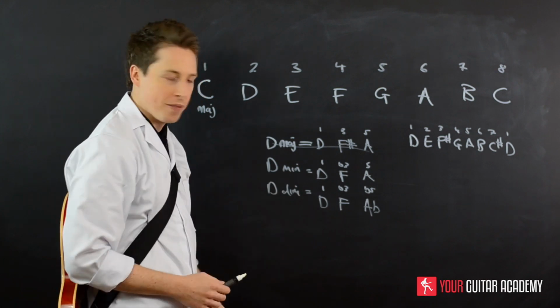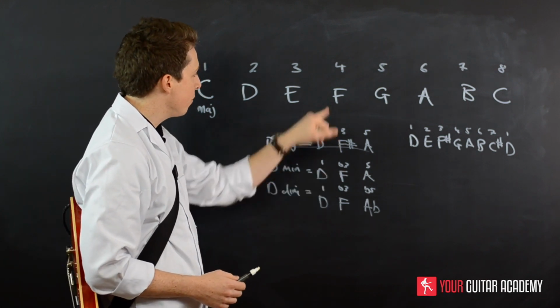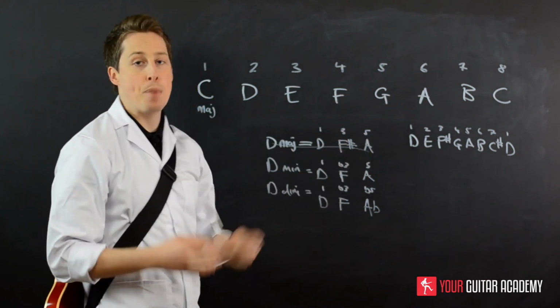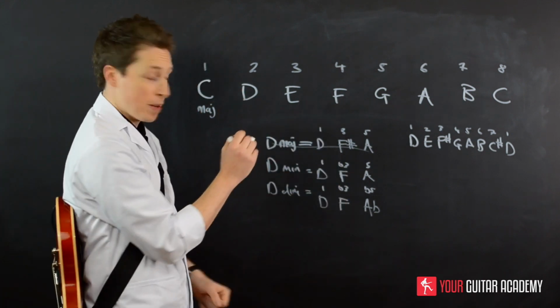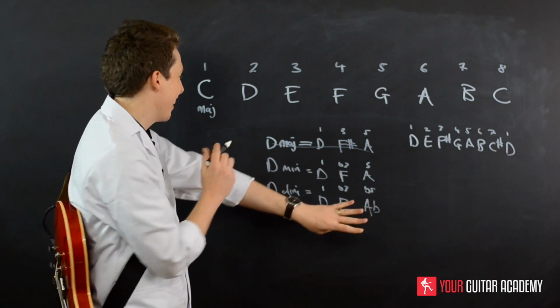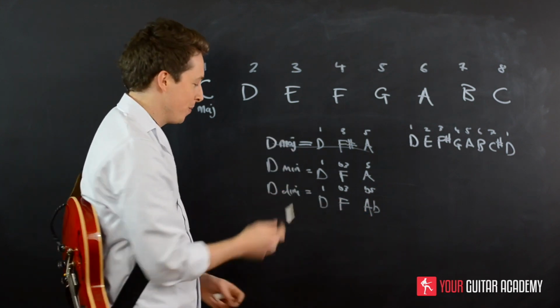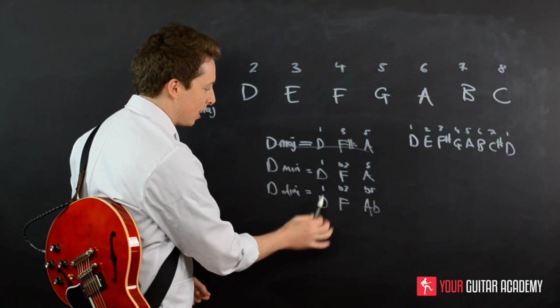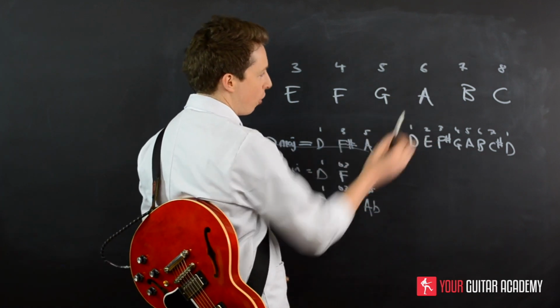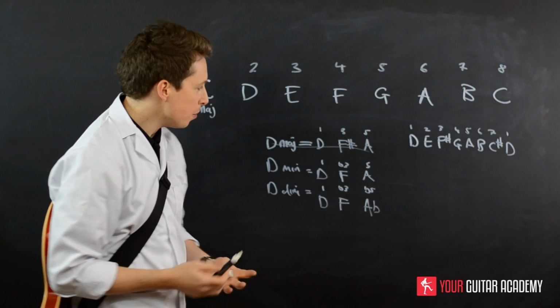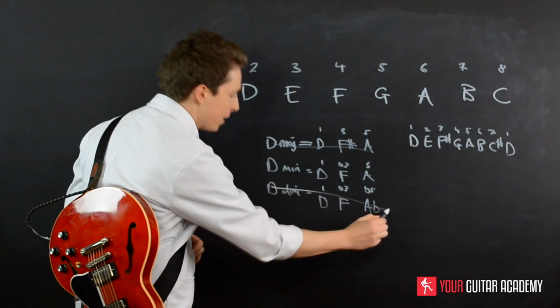Let's look at the D minor. D, yes. F, yes. A, yes. Bingo. The D minor works perfectly, so it looks like, unless something happens here, which we'll look at in a second, that this is going to be a minor chord. Let's just check it. D diminished. The D works well, the F works well, but the A flat does not fit into our puzzle here. So no, that definitely doesn't work.